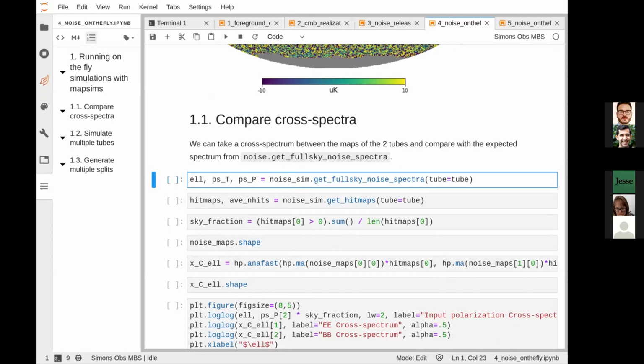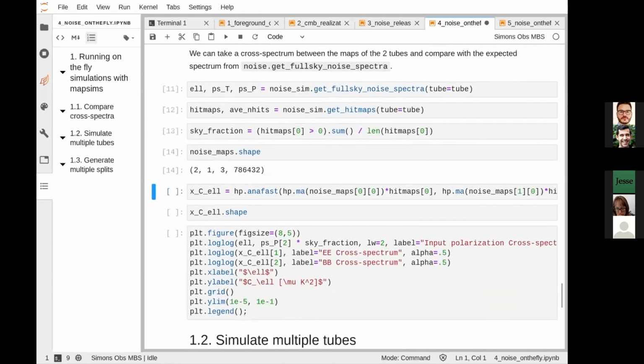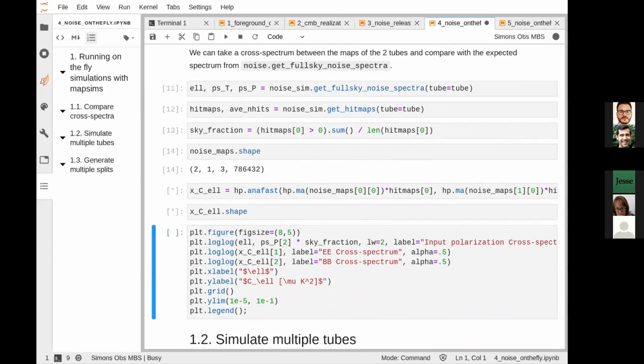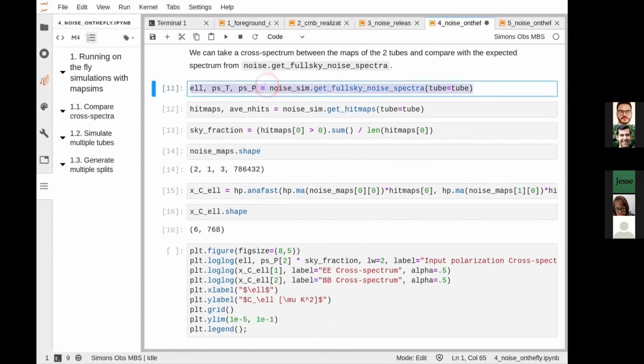in the input, there is no correlation between the channels, even in the same tube for the SAT, as is defined in the SO noise models input that we get. For the LAT, instead, we have this cross correlation between the channels. So we're just going to check that the cross correlation is as expected. When you get the power spectra, you have 3 components for each of them. For the expected polarization power of the noise, we have component number 0, which is the first band in the tube, then number 1, which is the second band in the tube, and then number 2, which is the cross correlation between the two.